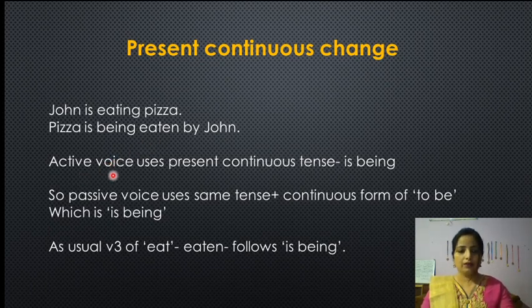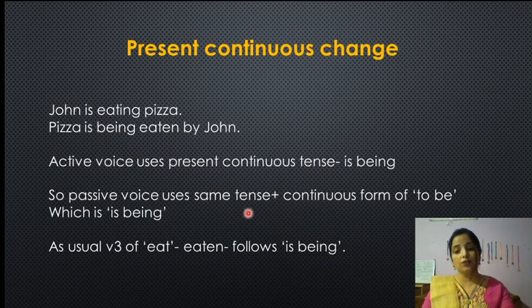Okay. Active voice uses present continuous tense. You can see in active voice it is "is eating", correct? So passive voice uses the same tense plus the continuous form of to be, which is being. Okay. So though it is written "is being" here, what is meant is "is eating". Okay, that is another form of "is being", of course. So in passive voice, you will use the same tense. Here it is eating, here it is being. Okay, tense will not change.